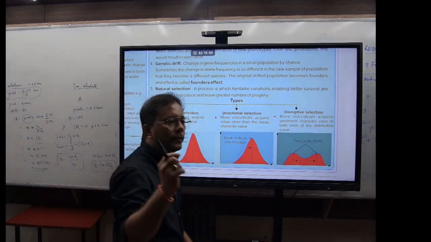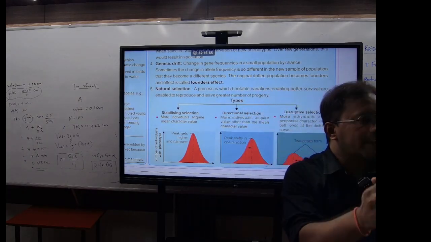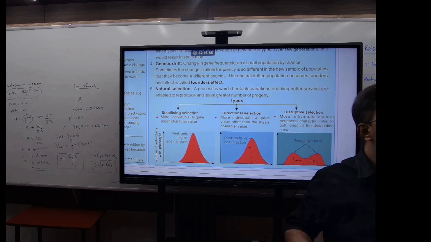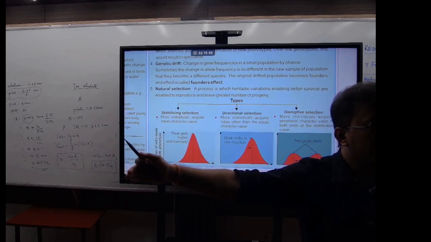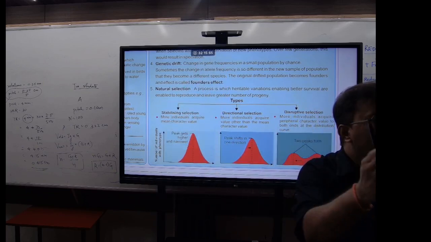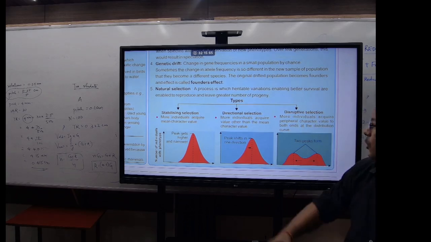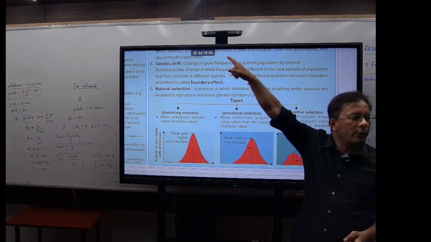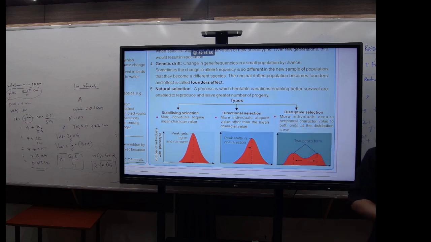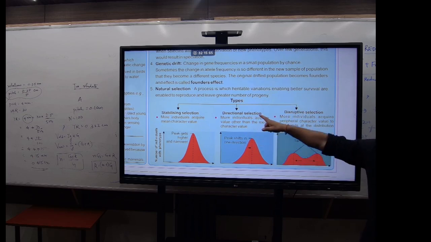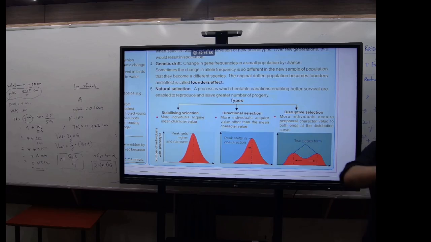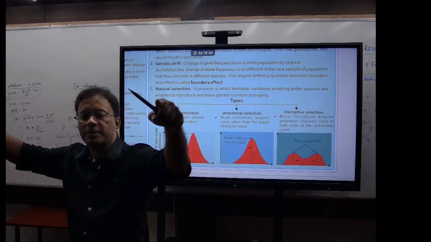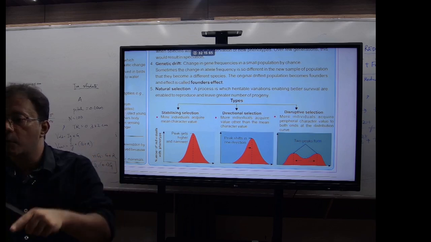When nature favors one medial character, let's say there is completely darker skin color or white skin color, these are the extremes. The brown color is a median character, that is called stabilizing. So the peak gets higher and narrower. Directional means when nature favors only one color, either darker or lighter, that is called directional, and the peak shifts to one direction. Disruptive, when nature selects 2 different extremes and ignores the median value.